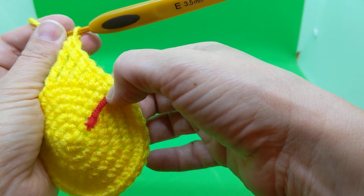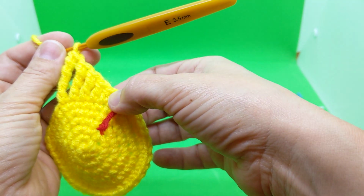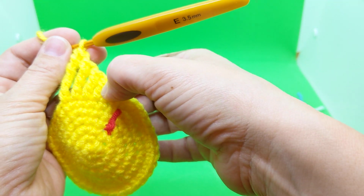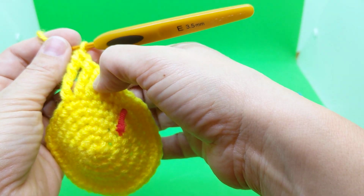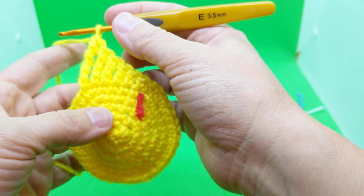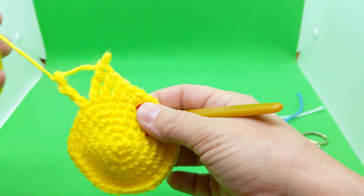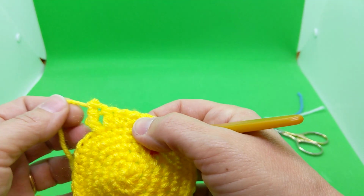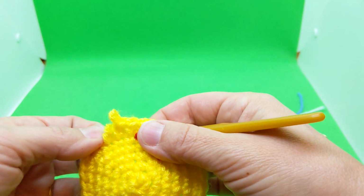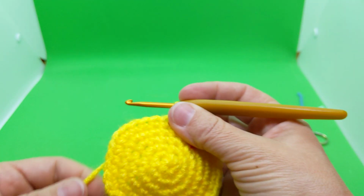So this single, no wraps, half double, a wrap, double, a wrap, and then 2 wraps, 3 wraps, 4 wraps. Okay, so I'm gonna rip these out because these were just for demonstration. All right, so let's go back to the pattern.